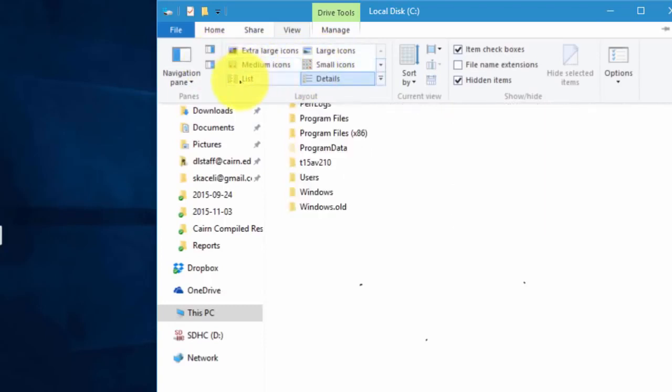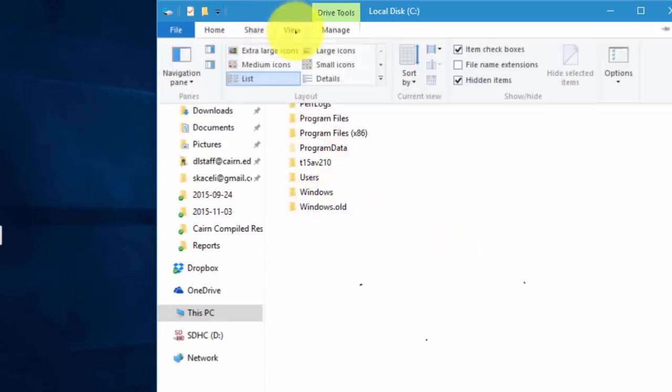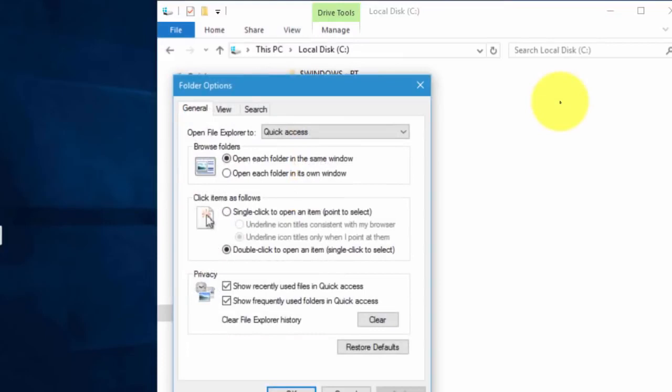So let's say I want it to be a listing like this. Now, the way it works is that it will be based by folder. If I like it by this folder to be this way, then it will stay that way. However, if I want this to be for all folders in the future, then the way to make that permanent for all folders to display this way is by going here under the View again, and then clicking on Options, and unfortunately it's a slightly long process, but you can do it, and then go under Change Folder and Search Options. So we're kind of changing the options for all the folders.